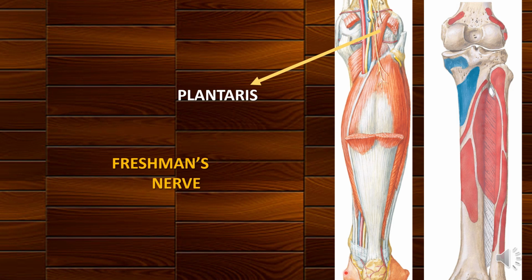The distal part of plantaris represents the plantar aponeurosis. Just like how we have a palmar aponeurosis in the palm, you will be studying in the sole an aponeurosis which covers all the vessels, the nerves and the muscles. That is the plantar aponeurosis. So the distal part of plantaris forms the plantar aponeurosis morphologically.